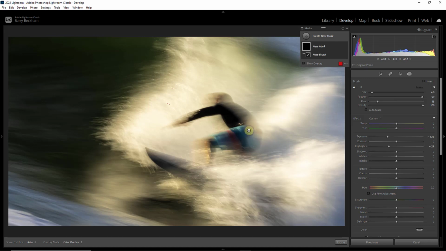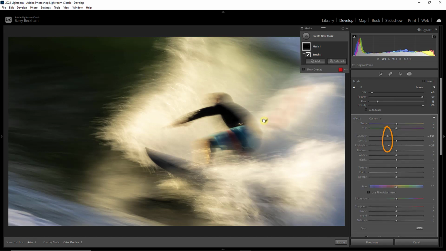So once I've got it down to the size I think is appropriate, I just want to wipe gently over these areas. Now you can see I've got that setting just about right because it's taking away the highlights that I want to remove. You soon get a feel for the changes you need to make here before you even use the brush or the mask in question. But now I can continue and I can do the others.